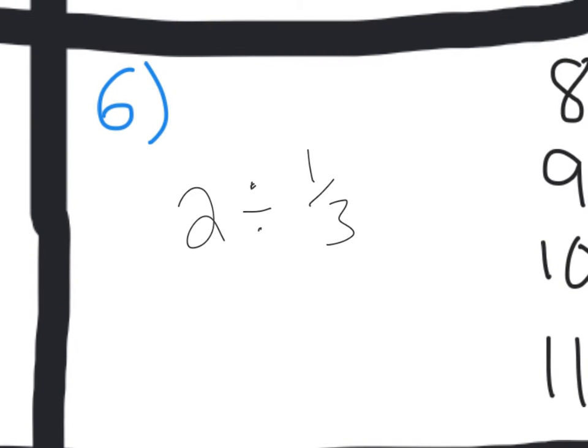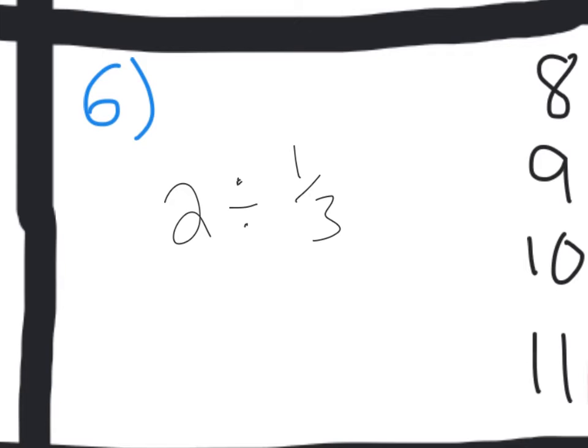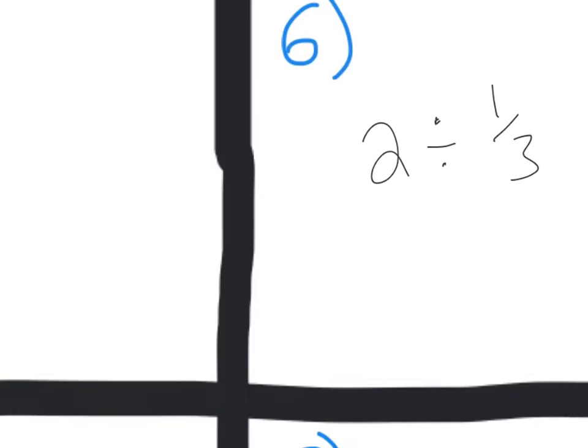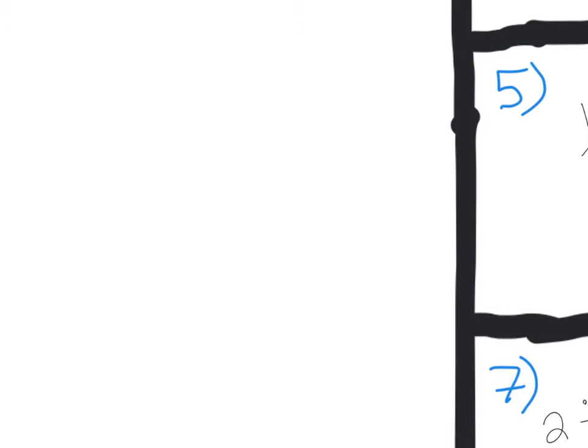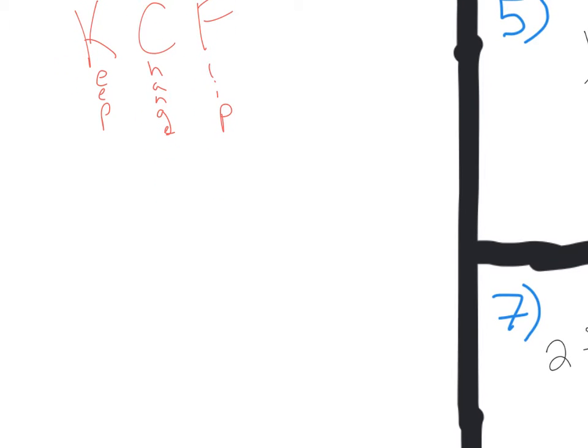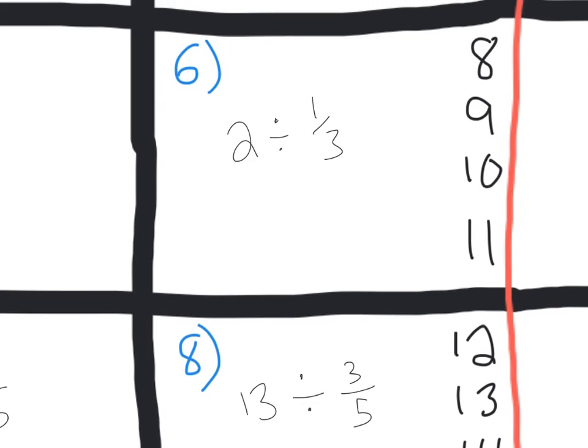Alright, let's go to number 6. Now we are dividing fractions. In particular, we are taking whole numbers and then dividing those by fractions. So here I have a whole number, and on the right I have a fraction. Just a quick reminder, we learned about this when we are dividing fractions, we are going to use the keep, change, flip, KCF, almost KFC, but not quite. KCF, and remember that's keep, change, and flip.